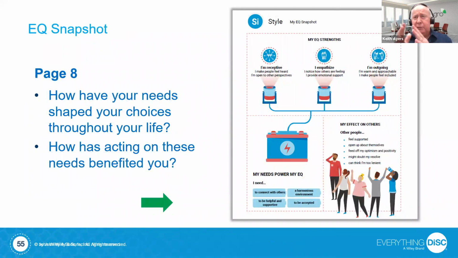And so there's my 3 strengths. And the reason I use those mindsets is because I have a need to connect with others. Down the bottom left-hand corner, my needs. I need a harmonious environment. I need to be accepted, and I need to be helpful and supportive. In the Agile EQ profile, it's actually put your needs in the profile itself. So this is why you use the mindsets you do. And so looking at those needs, it's going to be more difficult for me to be resolute or self-assured because there's a threat that those needs won't be satisfied.